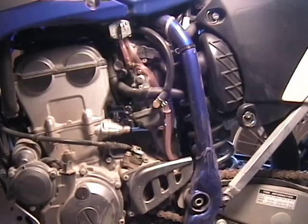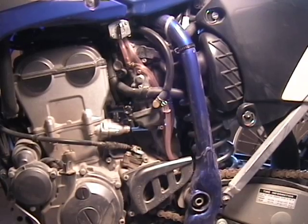Hi, my name is Jeremy Hensel, and today I'm going to be adding an adjustable fuel screw to my 2006 WR250. First, you need to locate the fuel screw. You're going to start by locating the float bolt on the bottom of the carburetor.